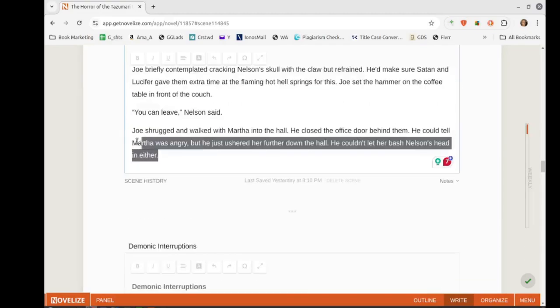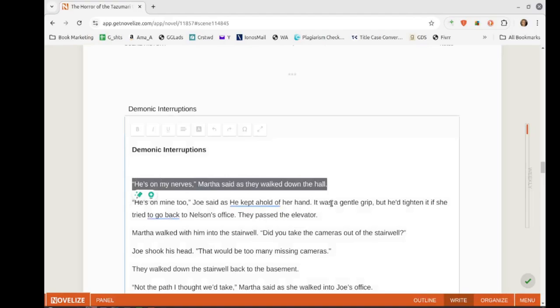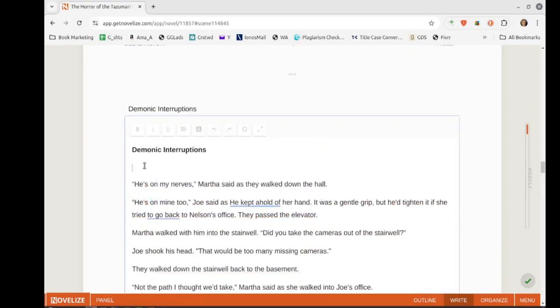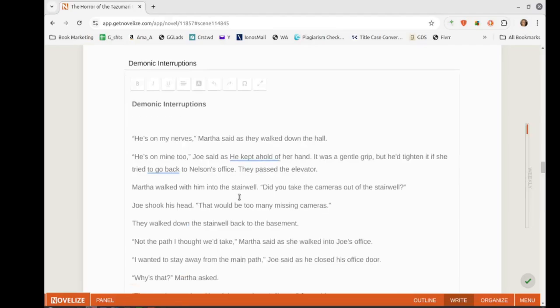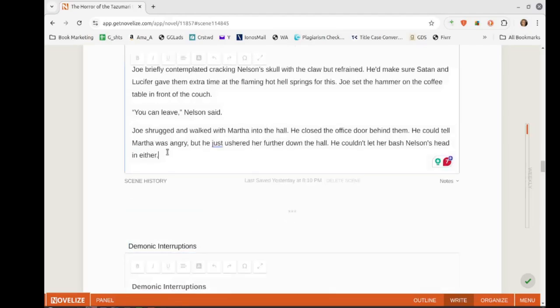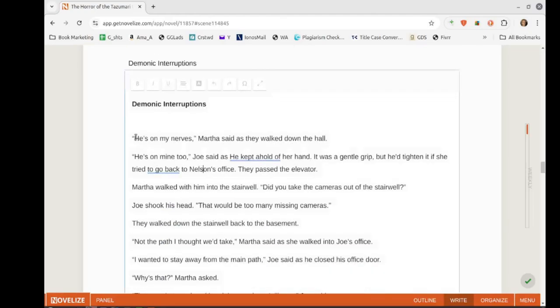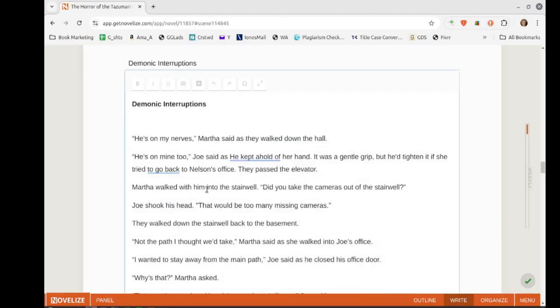Because we ended here, and this is the end of this scene, it starts with dialogue here. And it's a little bit of a problem because there's no expose up here. It flows if you read it from here to here. But if someone were to stop reading right here and come back to it in a week, they'd be right here, and this becomes a problem. So, a little bit of a flow problem here.